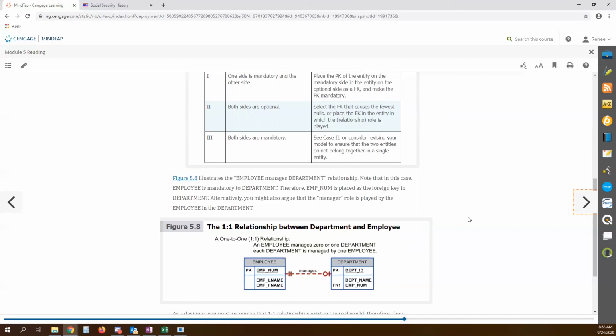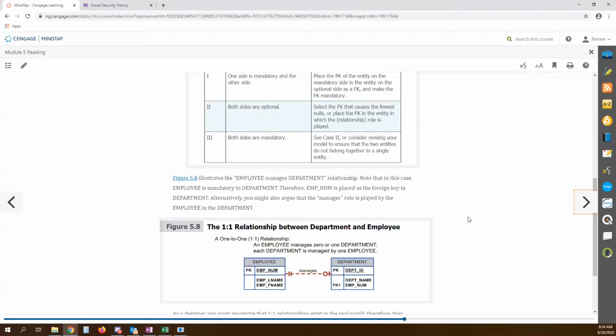Second case, both sides are optional. In this case, we would select the foreign key that causes the fewest nulls or place the foreign key in the entity in which the relationship role is played. Well, if we decided that was our case here, where either one was optional, and they say you'd want to place the foreign key in the one that would result with the fewest nulls, then we would have fewer departments.